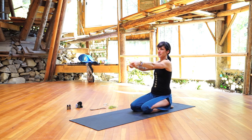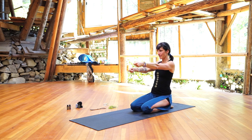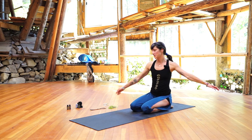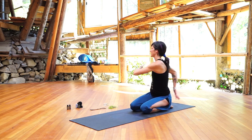Now switch directions. Good. All right, and then Tai Chi twist. So you're just going to smack one shoulder and smack the kidney. This is really going to be fun for the speaker here. Good.